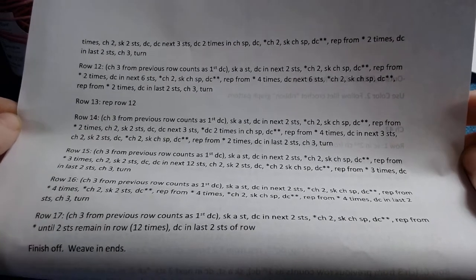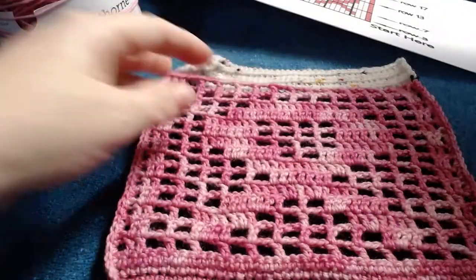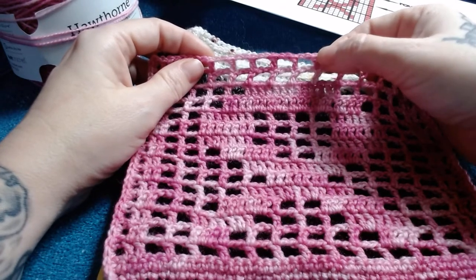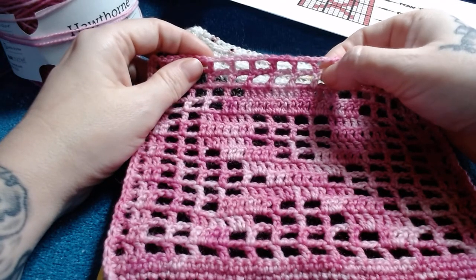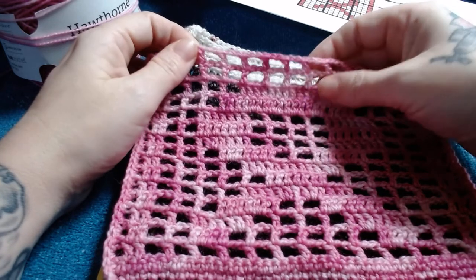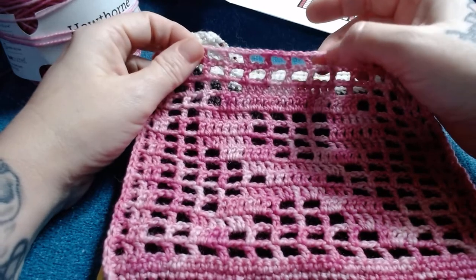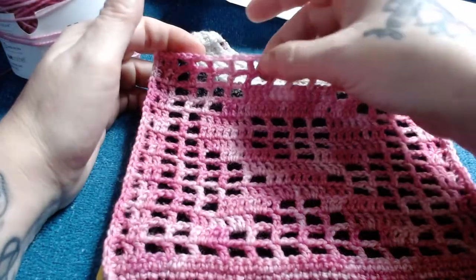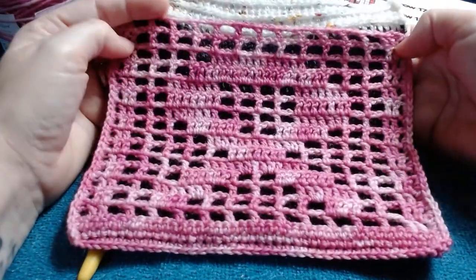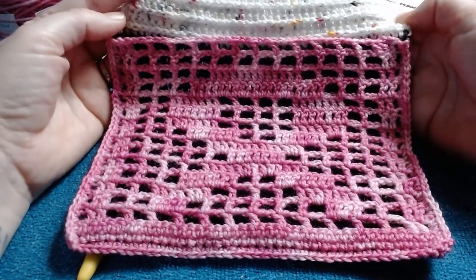Basically, what all of these rows are telling you how to do is just, you know, double crochet, chain a couple, skip here. I mean, that takes a lot of wordiness through a pattern just to be able to make a box. I mean, it would be nice if we could go through our patterns and say, just make a box, a box, a box, a box, a box. But that's not how we do things in crochet. So we have our own way of writing things out, and let me go into that.